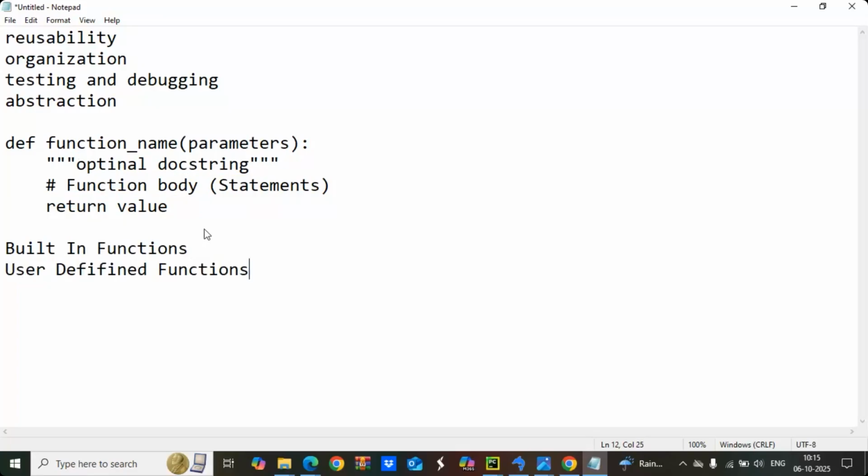Built-in functions are already provided by Python, like print, len or sum. User-defined functions are created by the programmer using def. So today we are going to look firstly at built-in functions.